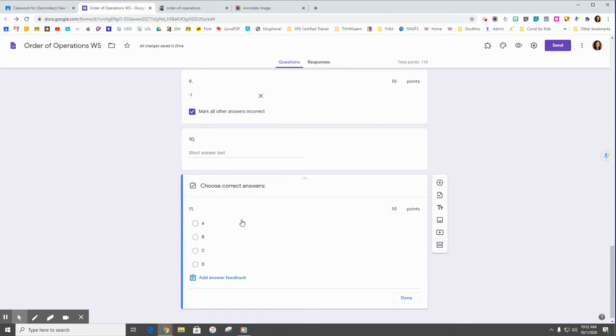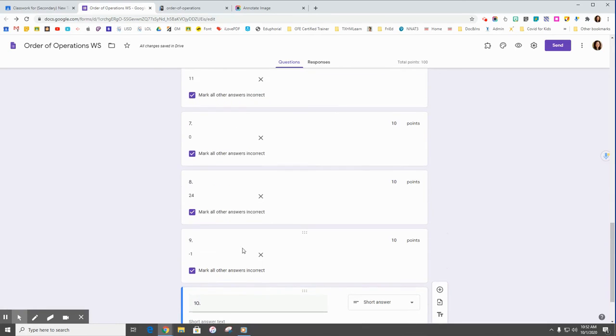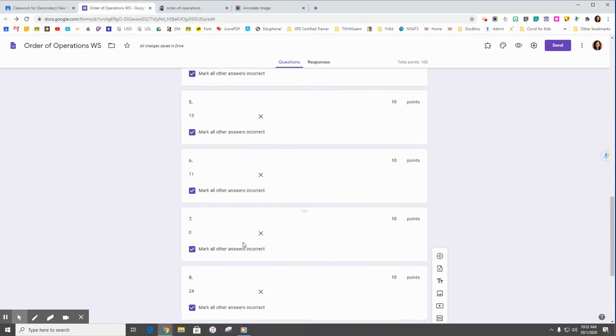Another thing is that if you have a worksheet or an assignment that has fractions or spacing, the answers don't just have a number like 23, they're going to have parentheses or it's going to be fractions.